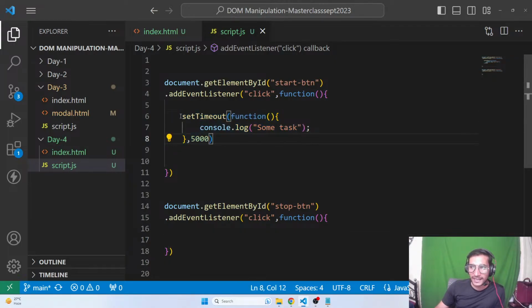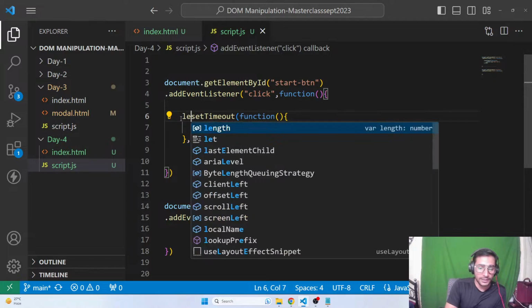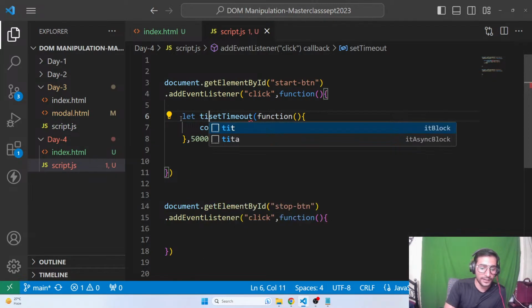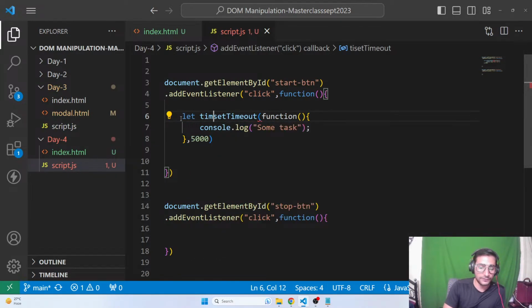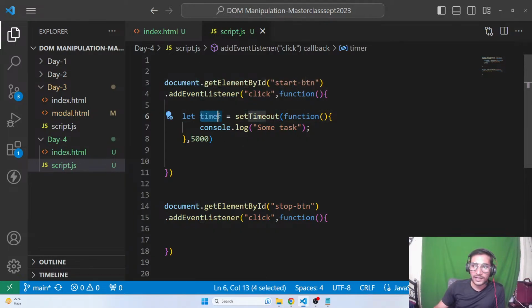But guys, I cannot use this exact same timer here again, right? So if I want to stop this timer, I have to somehow store this timer in a variable. While creating the timer, if you store it in a variable, like let's say we call it timer, that will be enough. But you tell me, can I use this variable in here? Is it possible to use this variable in this particular functionality?